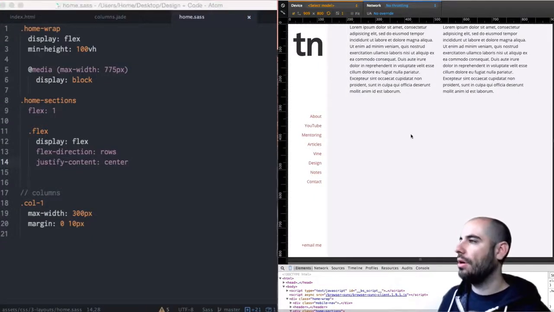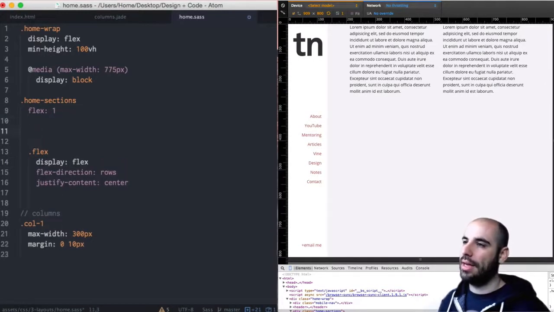All right, now our two columns are looking good, but I can put styles on the sections that would not pertain to the columns themselves, because I don't want to restrict the sections to being column parents every time.